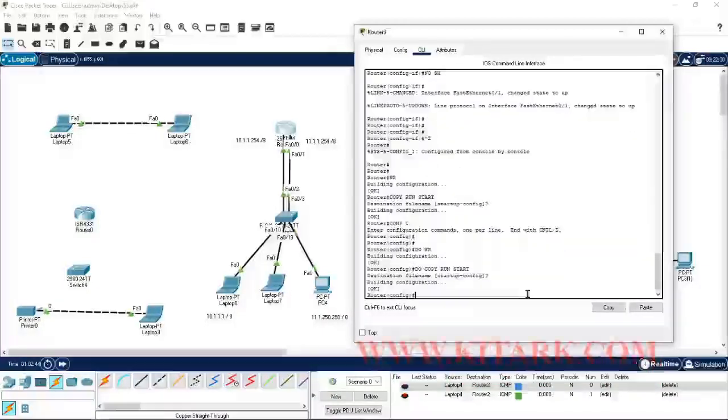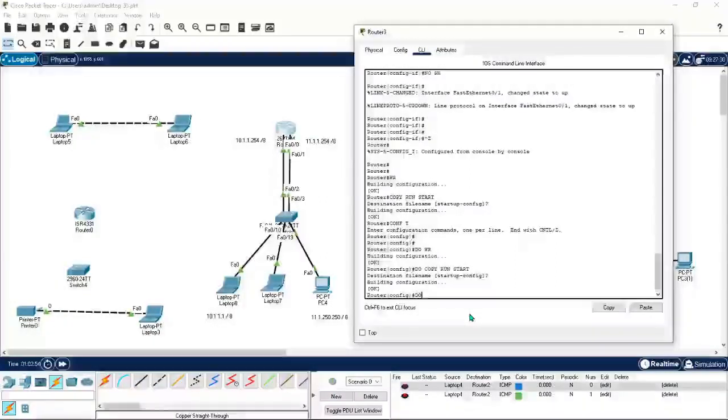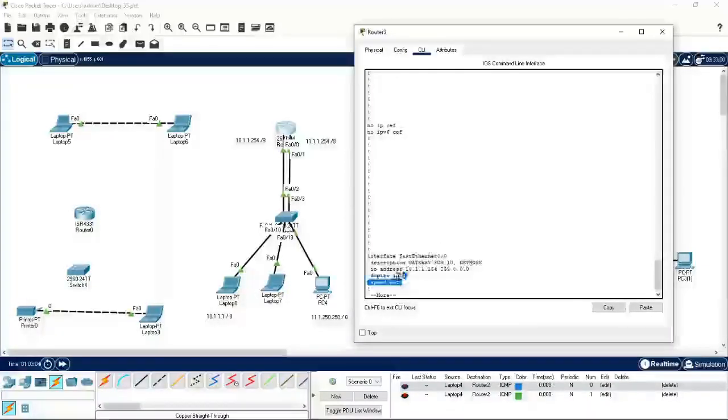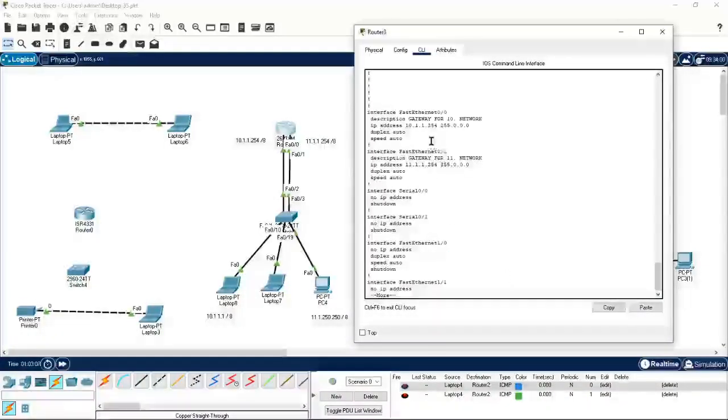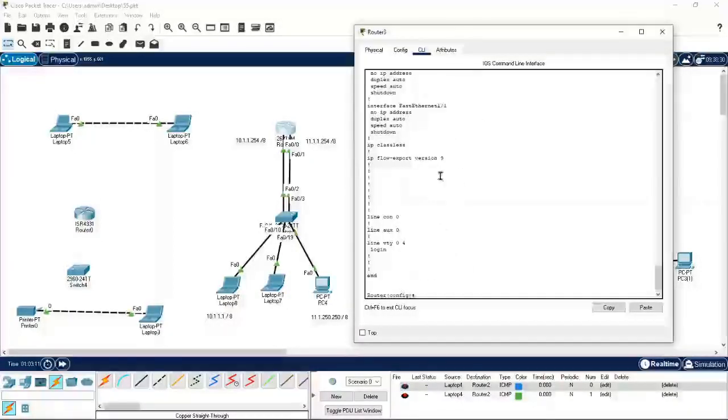Whenever you need to type a show command in the config mode, you need to type do prior to that command. So do space show space run in order to see the running configuration. If you see more, you can press space bar and see the IP addresses have been assigned. Again space bar, you can see it's assigned. So far you can see that I didn't create any console or AUX or VTY terminals. I will show that later.